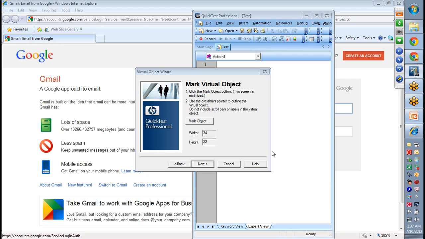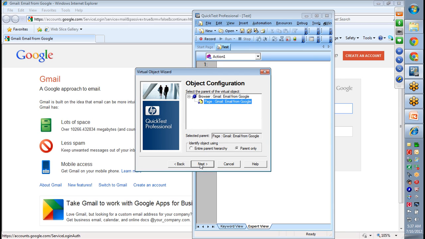Once you give right click, it will select the coordinates. Then this is the second step. For developing this page, the developer could have used some hierarchy, right? So do you identify only the parent or the entire parent hierarchy? Remember, it's always best practice to go with the entire parent hierarchy. So just try to select that one.